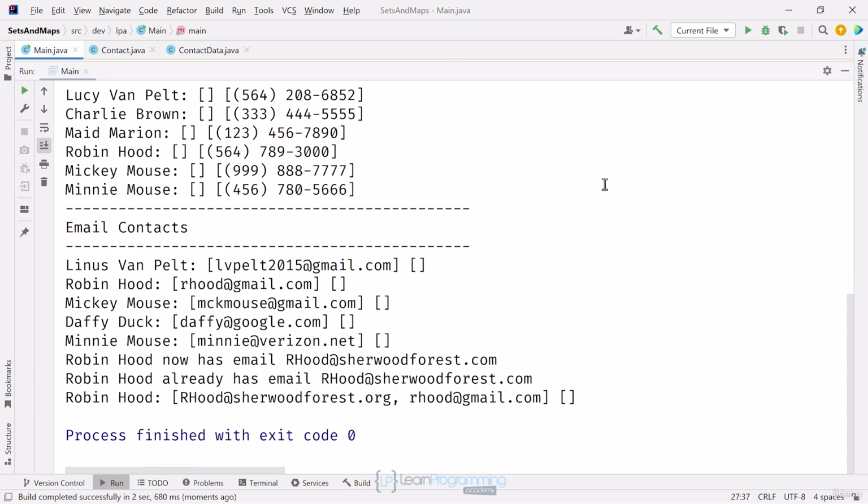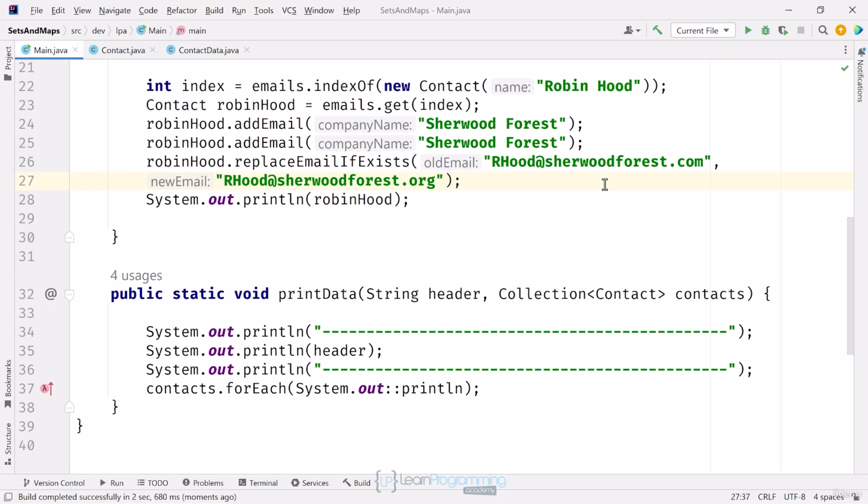Unlike lists, the hash set implementation doesn't include a replace or replace all method. Those are the basic functions on set, add, remove, and contains. There is also no get method on a set. If you want to get an element from the set, you'll have to iterate through every element and look for a match manually. And remember, your hash set's not going to be ordered or sorted.